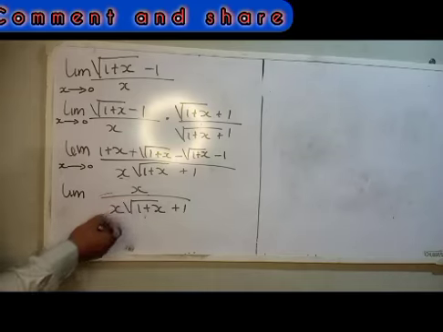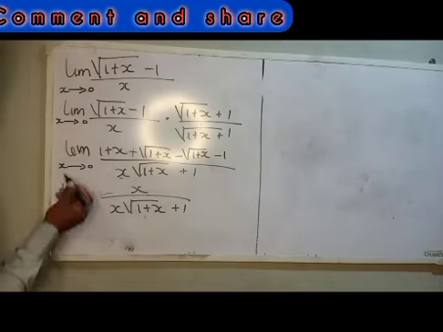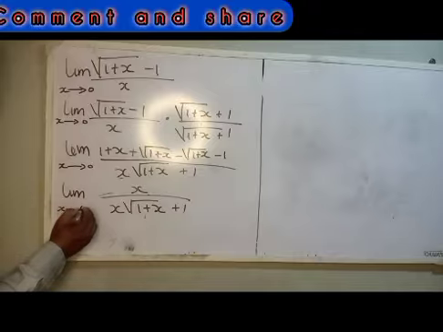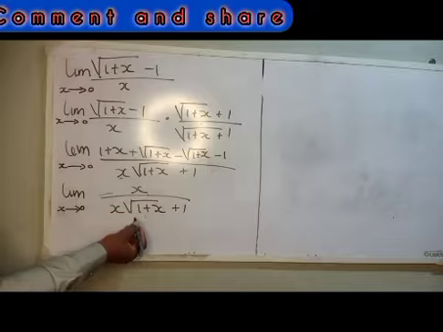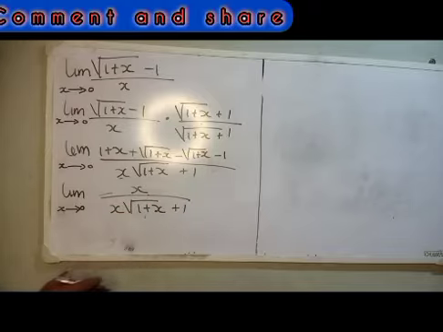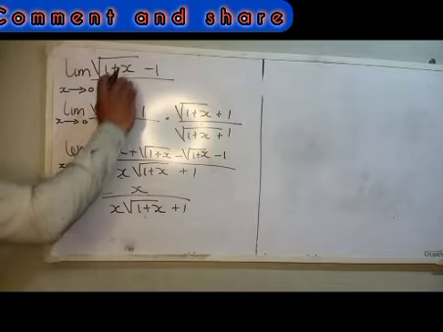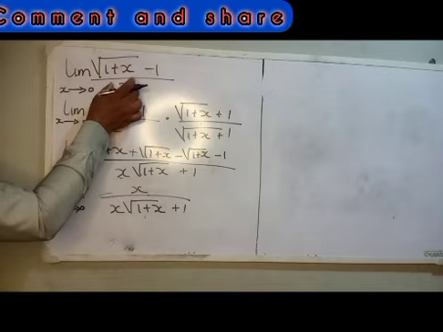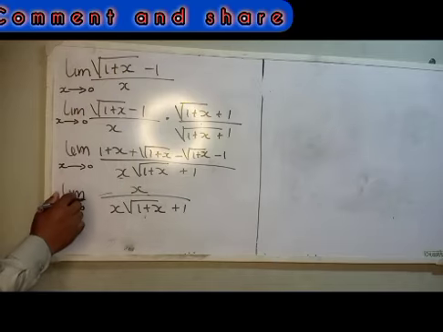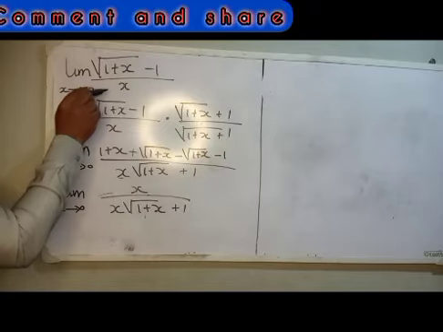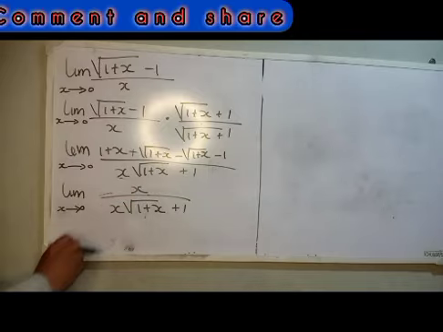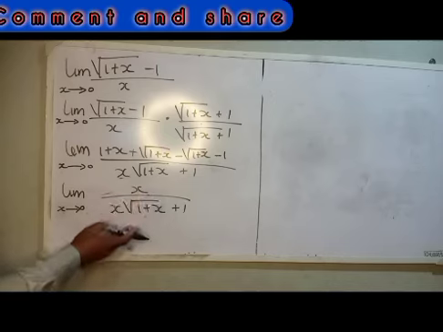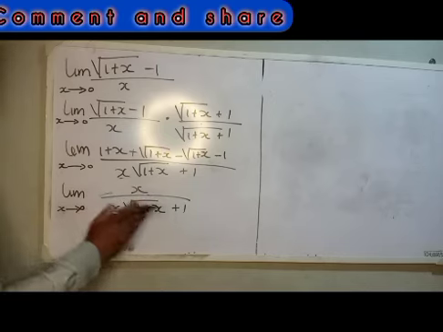So obviously this has been simplified. If you plug in 0 into this fraction, you notice that it will be clearly defined, meaning we've been able to overcome the challenge we had there. Because in mathematics you're not supposed to have an undefined fraction. That is why we have to go through this process to simplify the expression and factorize and bring it to this form. So obviously this is workable.